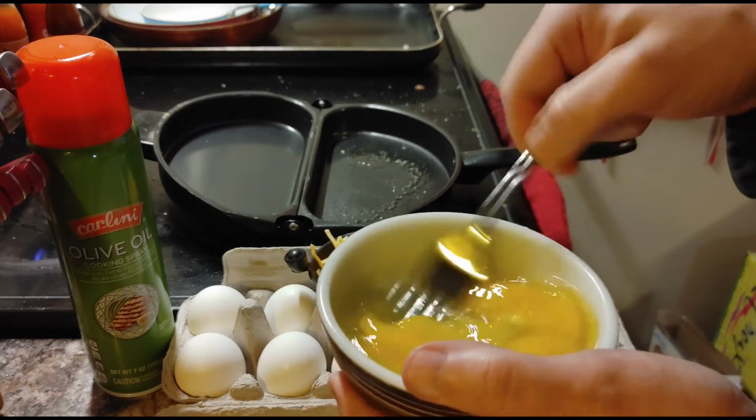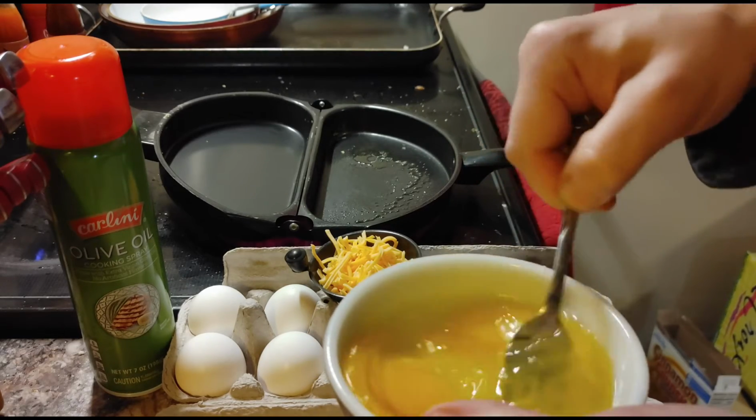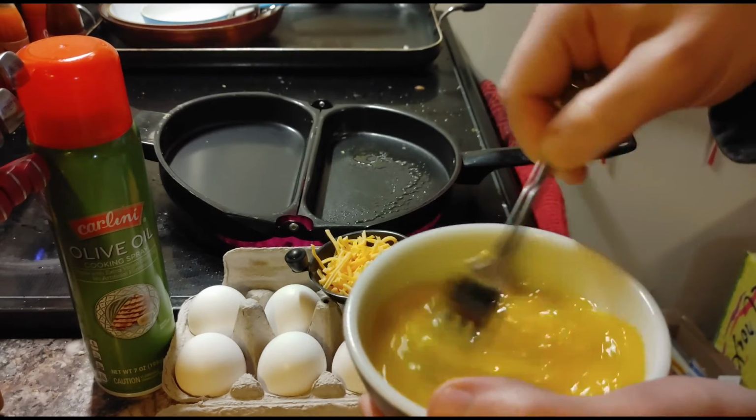And get any other additives you want ready. In this case, I'm just doing cheese, but you know, bacon or sausage, whatever the hell you want to put in.